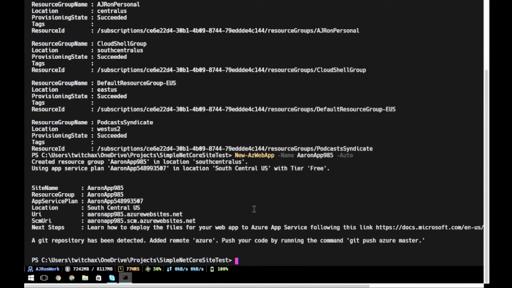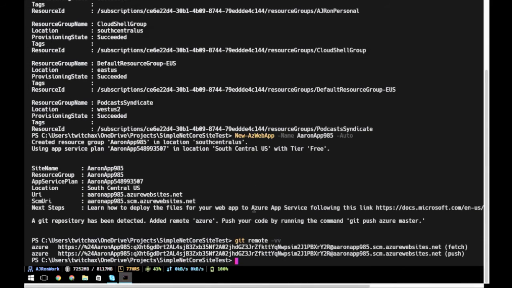Cool. The other thing I wanted to show you here is you'll notice that right after my web app was finished provisioning, Azure PowerShell actually noticed that I am in a Git repository, and it automatically added the Git remote Azure to my repository. So I can git remote -v here, and we'll see that I got an Azure endpoint. Yes, it's hard to read. Yes, you could take a picture, and yes, you could push random code to that repository right now. But if we were to push to this, my code will go straight up there.